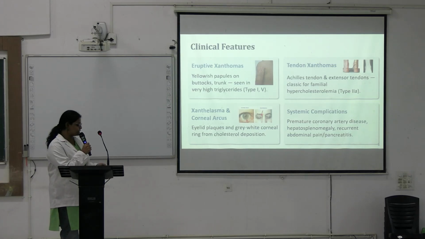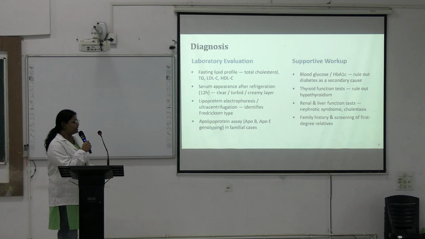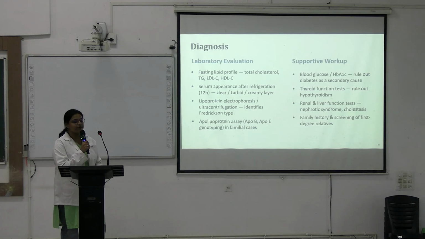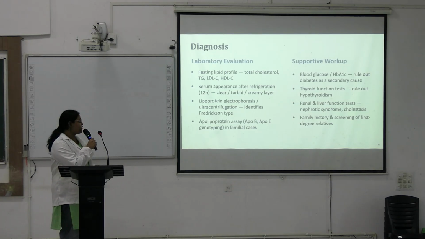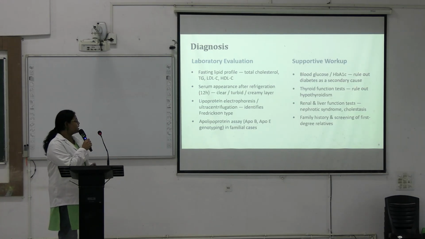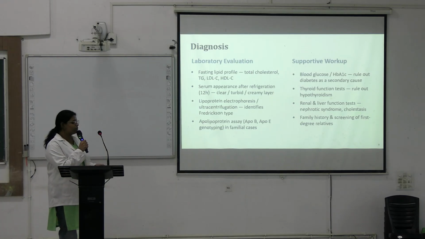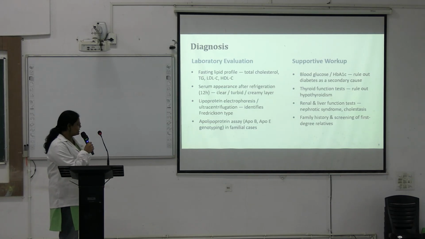high triglyceride levels. Moving on to the diagnostic part of the hyperlipoproteinemia, we can assess which type of hyperlipoproteinemia is present based on a lot of laboratory processes such as fasting lipid profile, total cholesterol, triglycerides, HDL, LDL. Serum appearance can also be checked after refrigerating the serum for 12 hours. According to the type of lipoproteins, we can assess if it's a clear, turbid, or creamy layer. Lipoprotein electrophoresis and ultracentrifugation can also be done in order to identify the Fredrickson's type.